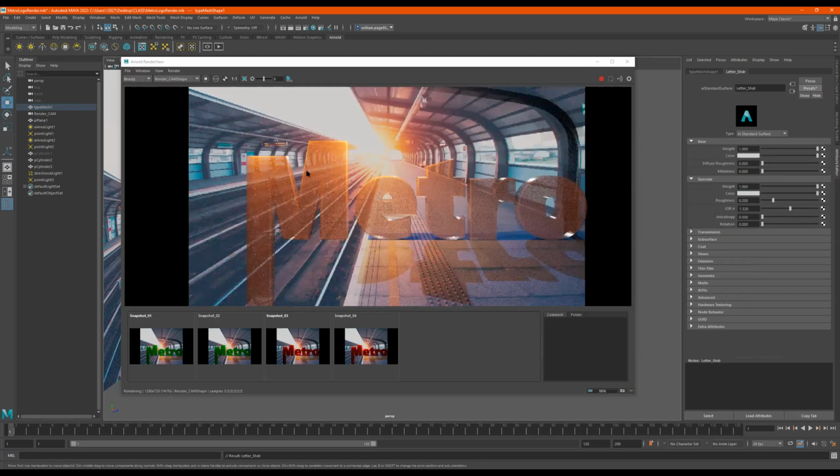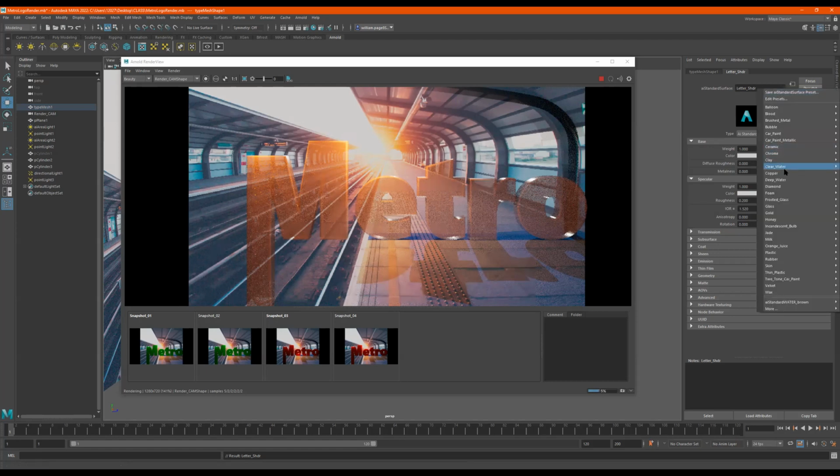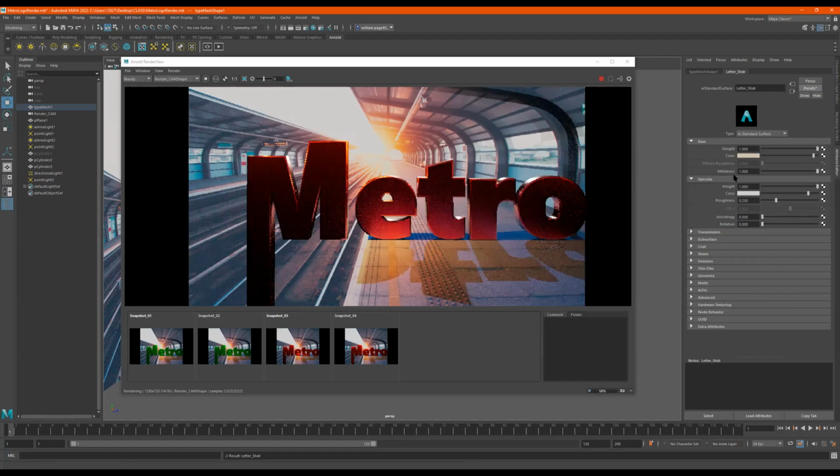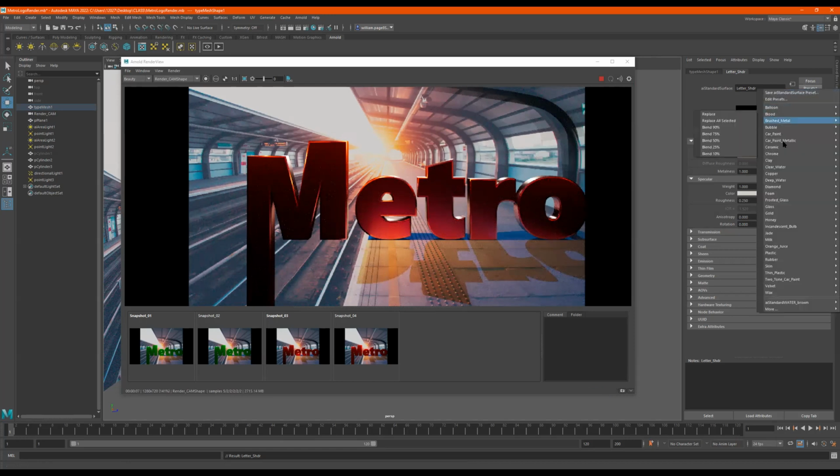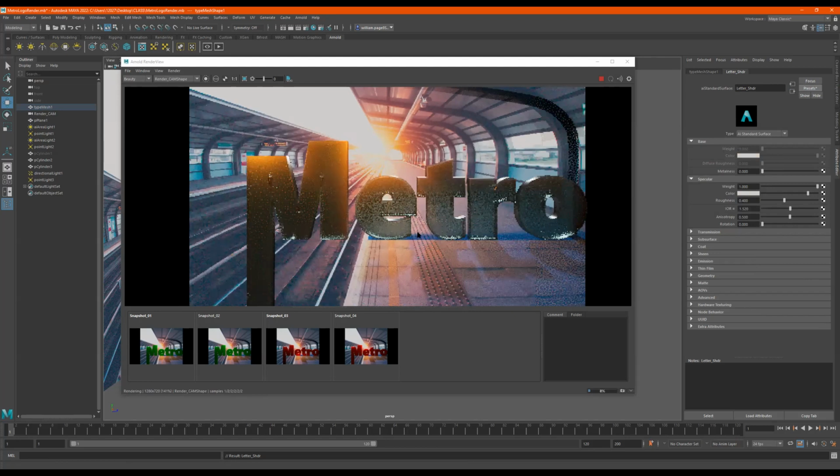Hmm, it gives an interesting effect. Copper. It looks a lot more red. I don't know if that's because of my lights or what. Frosted glass. Frosted glass will do the same thing.